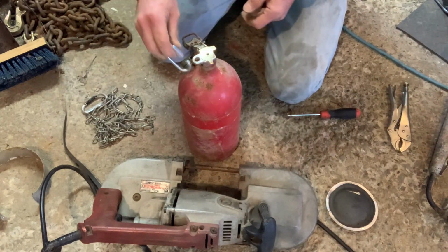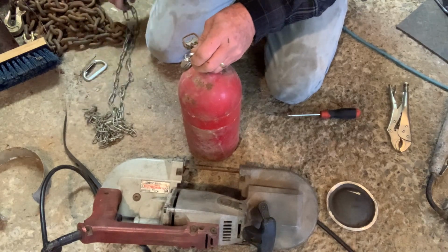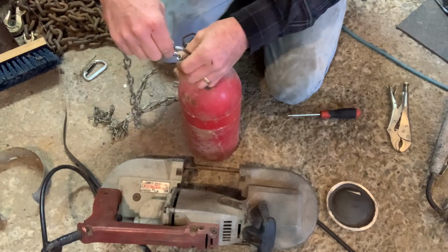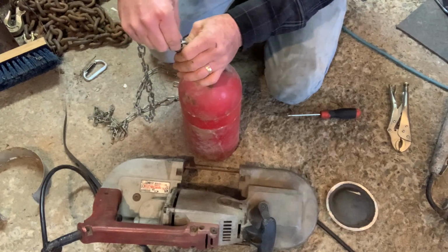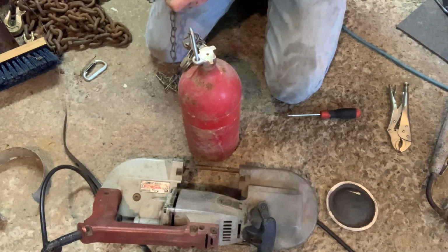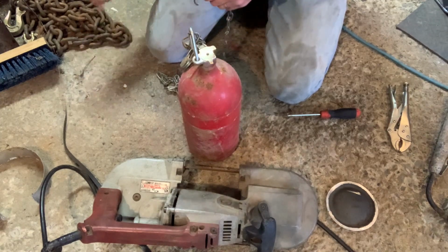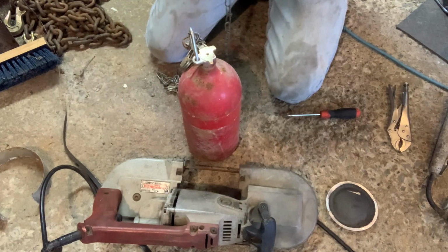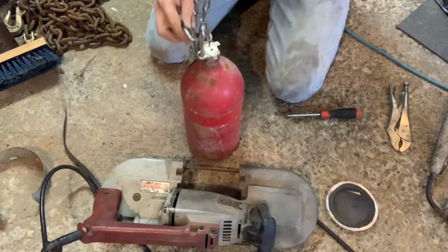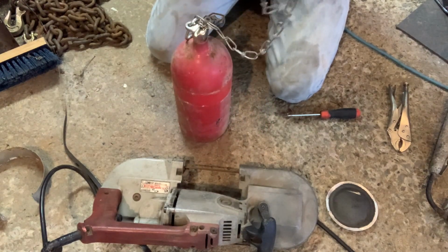The only other thing really to do is put your little hook in there and then take your dog chain here, hook that on and then close that link up. And then I like to have a good little length of it because different ranges have different provisions for hanging targets, so you can change it up. At the main range I go to locally, I end up just clipping this back onto here and looping it over the top of the 2x4.